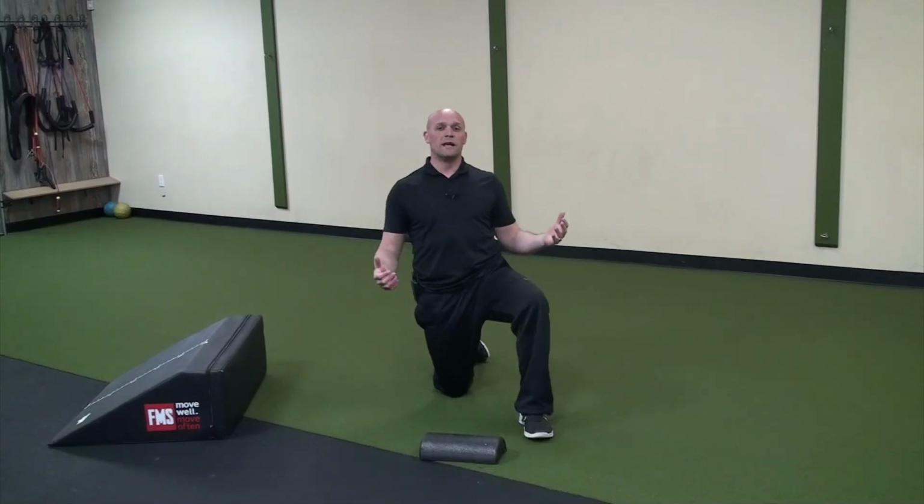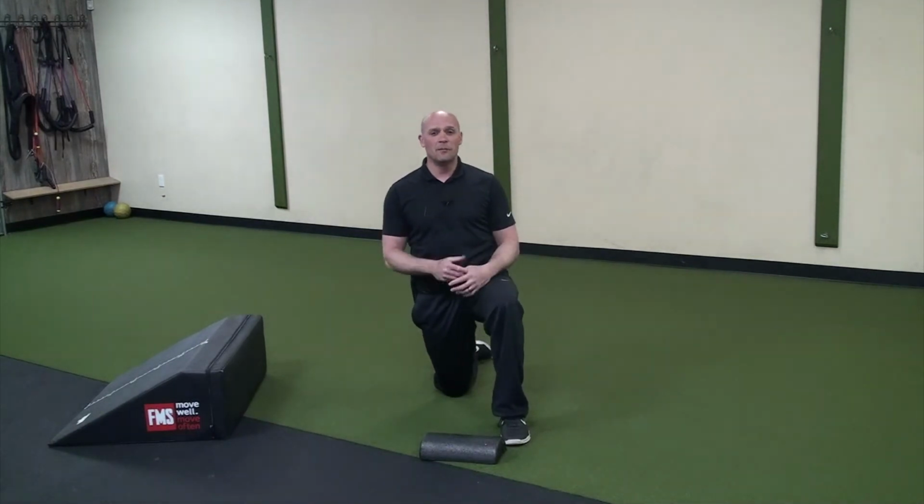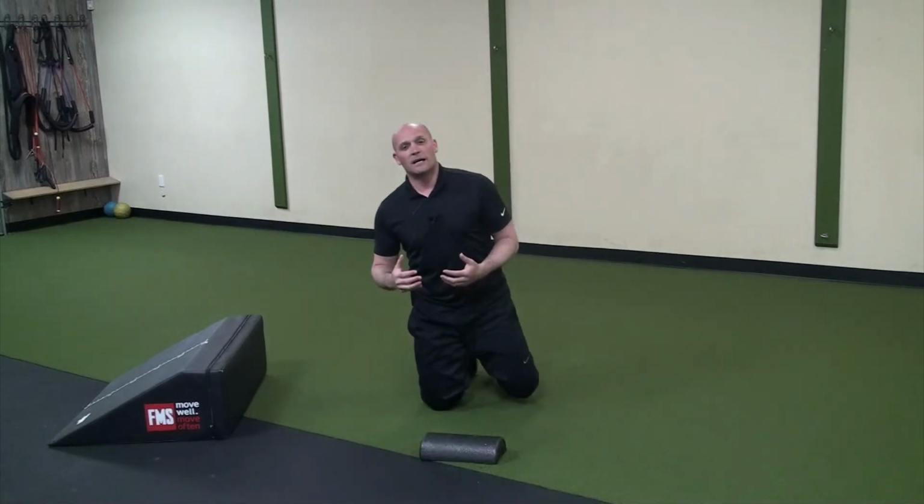And that brings us to the cool down. For the cool down, I want you guys to repeat the ankle, hip, and T-spine movements. If you have extra time, going through the toe touch progression is great. I won't include that on the back end of the video, but you're going to see the repeat of the ankle, hip, and T-spine drills right now so that you guys can get a good solid cool down.